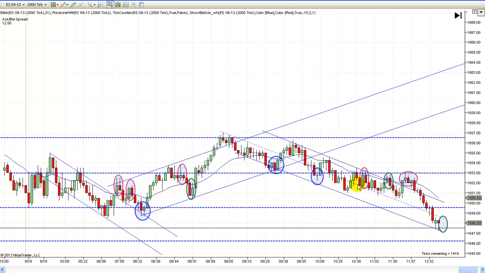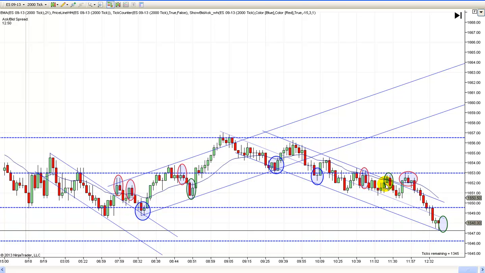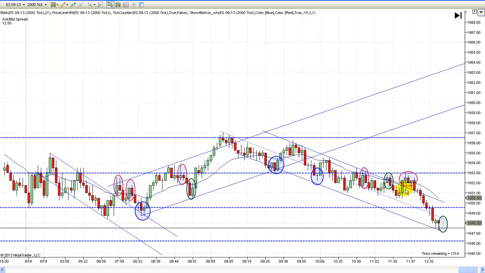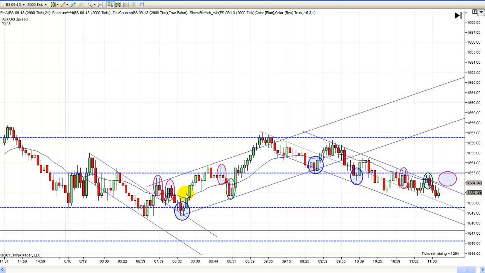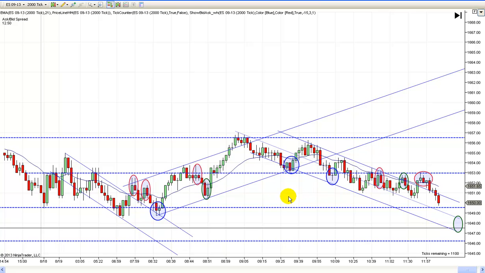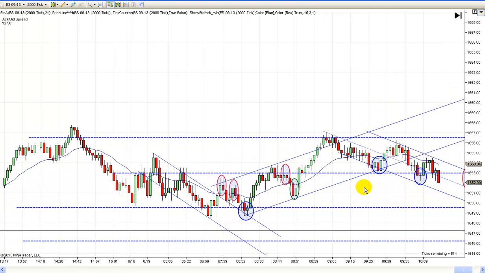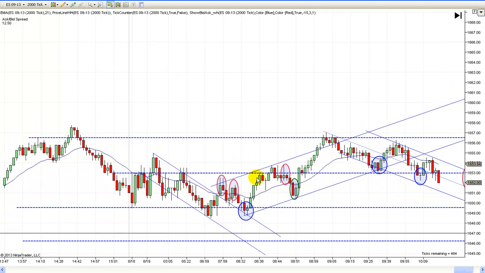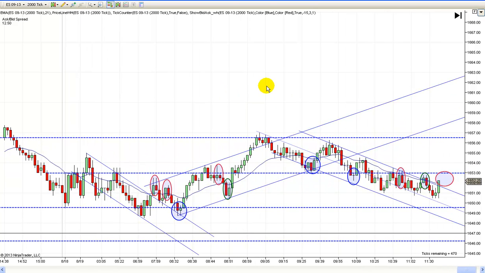And if you're looking at this, it looks kind of like a trading range, and it is a trading range, but it's got a downward bias to it, and it's respecting this trend line. Notice every time it comes back to that trend line, that's where we're looking for a possible setup. And when it's trending up, every time it comes back to this trend line, we're looking for a possible setup. And when you get the trend line and the EMA working together, that's even better. So that's what I saw for today.